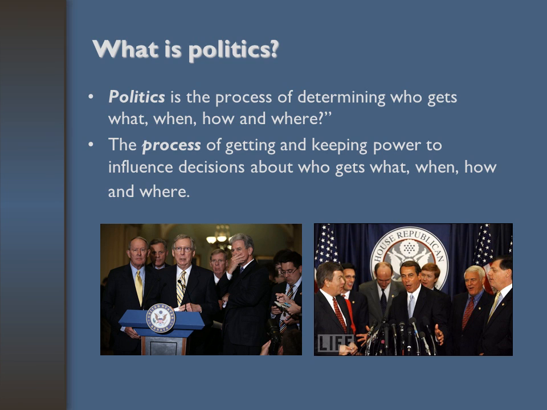Ultimately, you have to have power to make these decisions about who gets what, when, how, and where. And yes, there are procedures that the people in power make, rules that they make, that will determine, again, who gets rights and who gets resources. And in our American political system, it works via this idea, which we'll revisit in a moment, of majority rule.